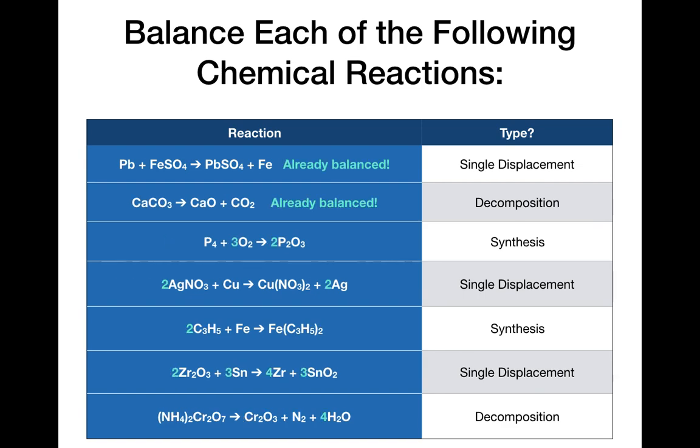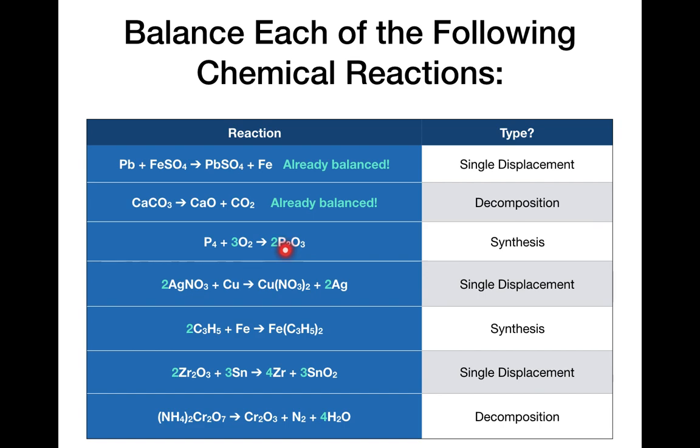Okay, so here are the correct answers. 2 of these reactions were already balanced. The first 2 are already balanced. I double checked it. Nothing to change there, so that's good. But the rest of them had to change something. So I had to add a 3 here, because I had 3 oxygens, and that gives me 6. So I had to add a 2 here to make that work. And I get 4 phosphates and 4 phosphates.